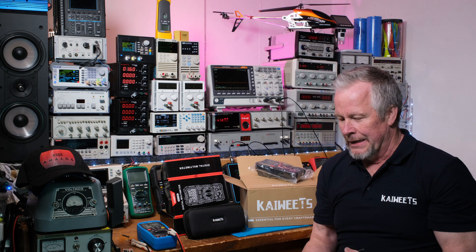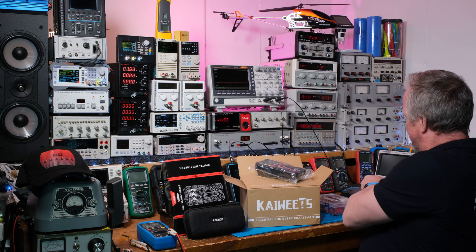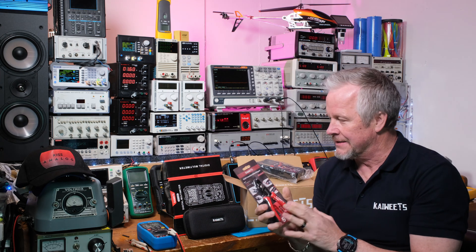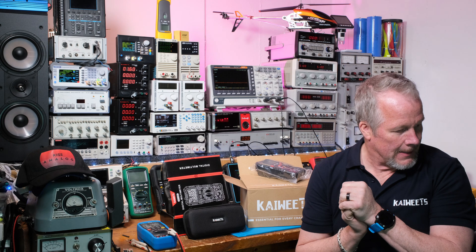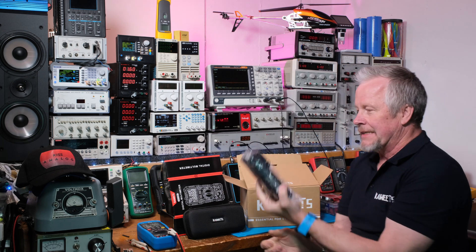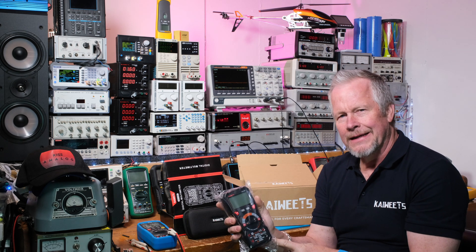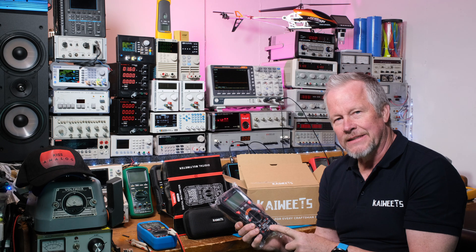They've given me things to review before - hand tools, two pairs - so I'm going to give away one pair. Now that I have this new one they gave me, I've got three sets, so I'll give away two. I'll also give away a couple of their smart meters that I've reviewed. I'm really excited about reviewing this 20,000 count HT 118E - it's crazy. The HT 118 has been such an awesome meter and now it's gone from 6,000 to 20,000 counts.